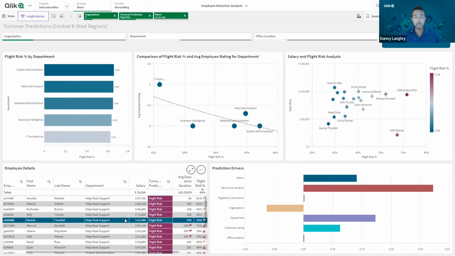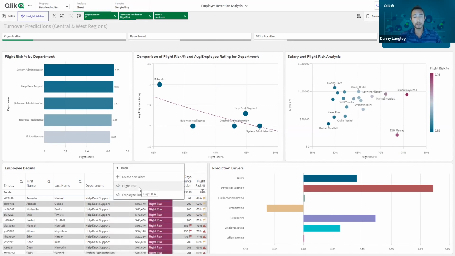And what I can also do, and we were talking about alerts before, is create an alert here. You can see I've already created one called flight risk, where when the probability of someone taking off reaches a certain threshold, I'm going to get an alert just like the one that I showed you right at the beginning. So it's taking that alert I showed you at the beginning to a whole new level, right? Because now we're getting alerts based on predictions, looking out ahead in the future. So it's almost a next level type of analysis. So you can be a lot more proactive.